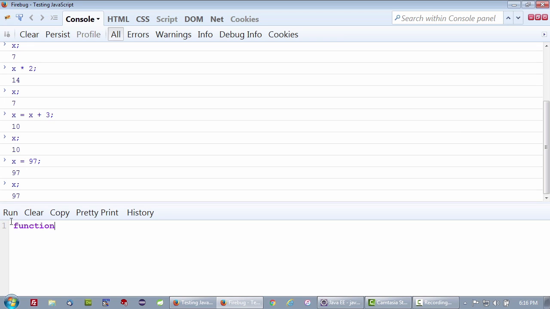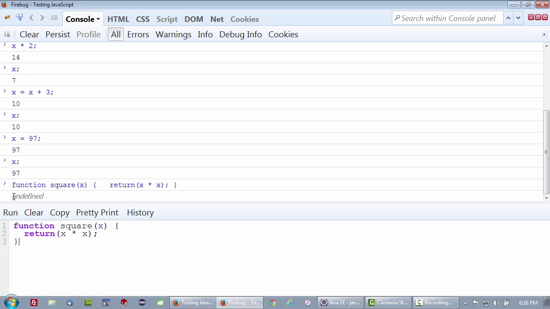So I'll say function square of x. This means I'm going to define a function, a reusable operation, that somebody's going to call later. And I named my function square. I give it a name that's meaningful to what it does. And when I put x in parentheses, that means when this function is called, when this operation is applied, somebody's going to supply a value. And I'm going to call that value, that number, x. And I'm going to say that what the function does is return, in other words, calculate and give back, x times x. So that if you pass in 10, you get back 100.